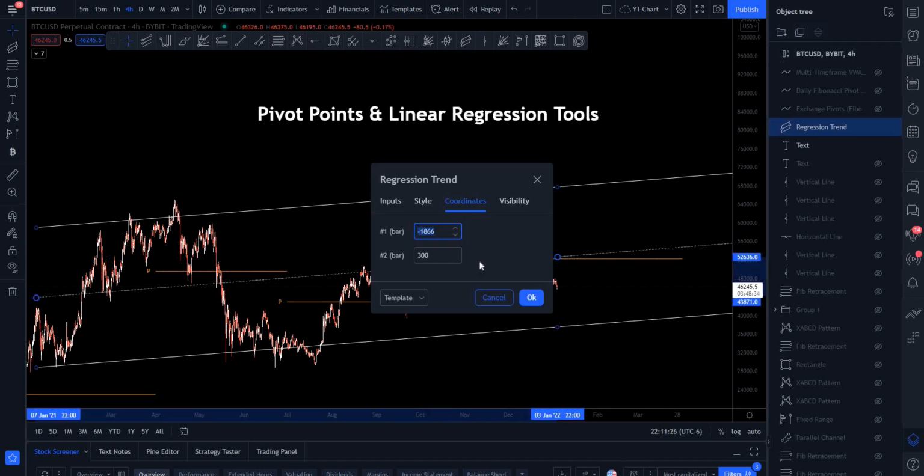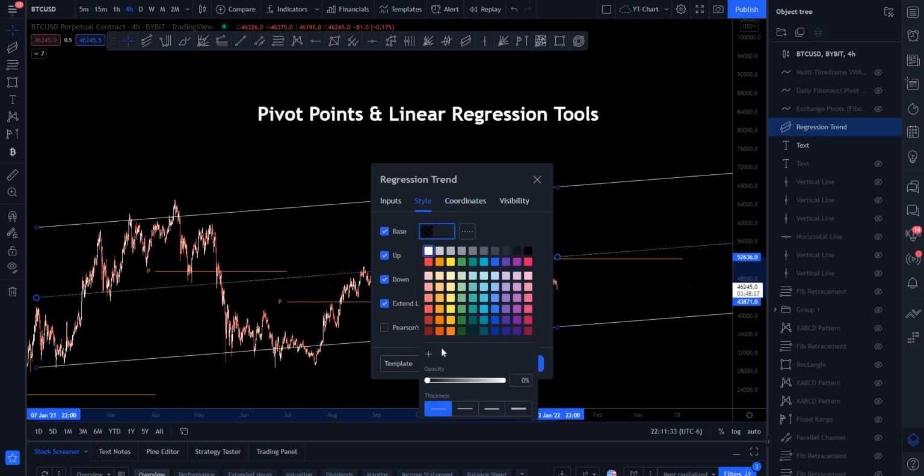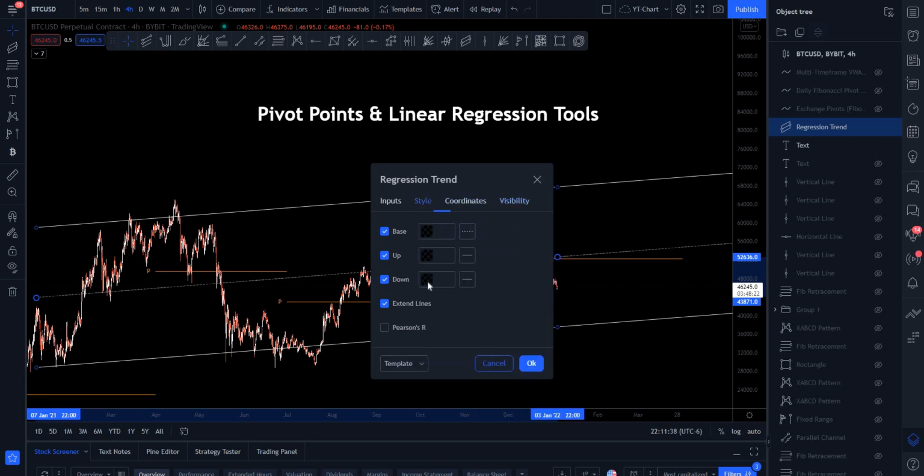One thing I do that's different is we're going to go ahead and update our settings on these tools beforehand. So the regression trend, I go to the style, I get rid of all of the coloring, I just move the opacity to 0 across the board here, and I extend the lines, right? If you guys want the Pearson's R value, you can. It's just telling you how correlated it is to the price action, but you'll be able to see that just by the interactions. And then I change the deviations from the standard levels to 1.618 and negative 1.618, and I use the upper and lower deviations, obviously. So those are my settings for it.